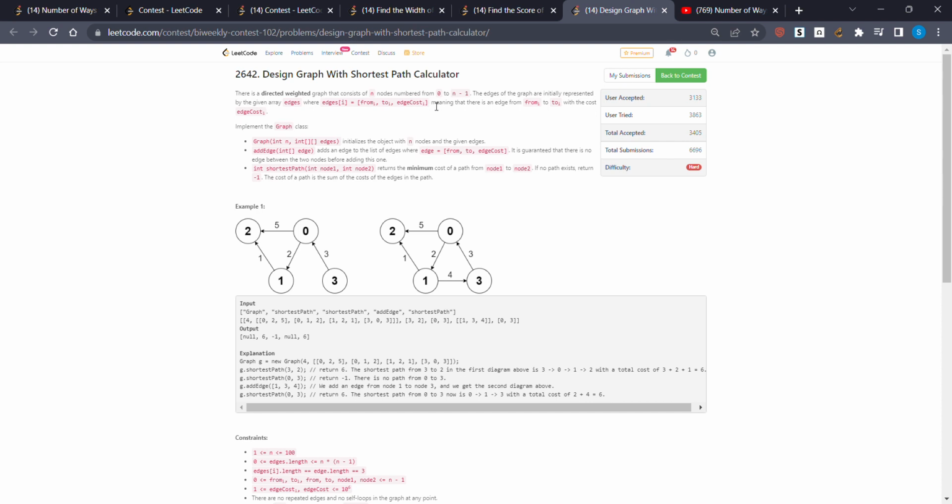Okay, minimum, there is an edge from i to i, with cost edge of i. Okay, this is an easy thing that you can understand pretty much. Implement the Graph class, which will consist of n nodes, 0 to n minus 1, and edges. So an adjacency list of n elements. If you got some hint, just go and solve it, come back if you did not.